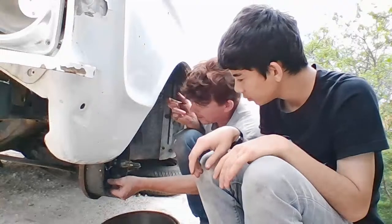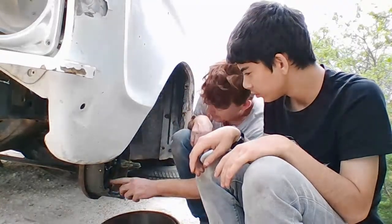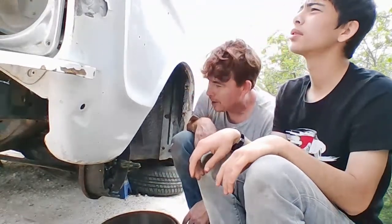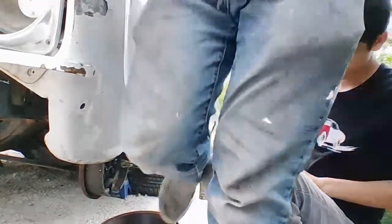No, I'm going to take that back. We're going to have to go grab the tools. This lower spring is not quite in place where it's supposed to be. Jerry, you should grab tools. Not really, brake tools. I've got to go find those.